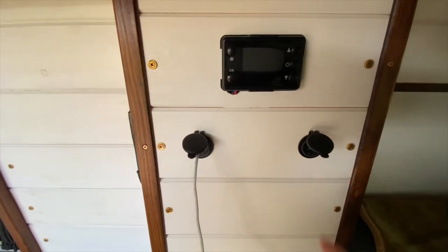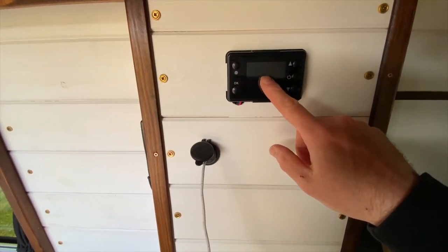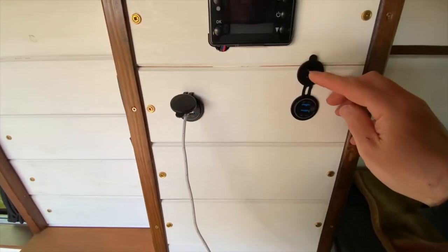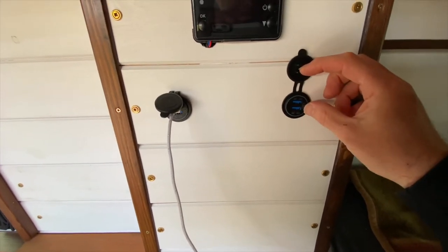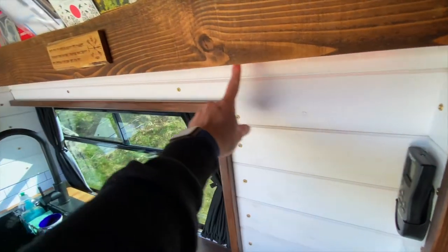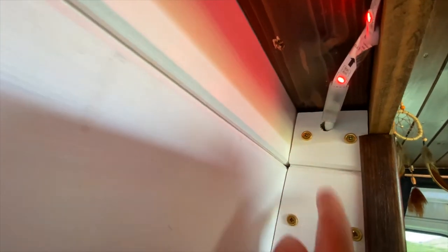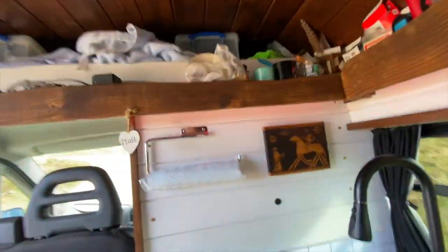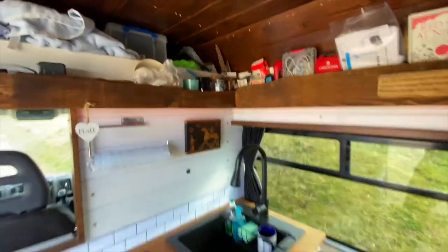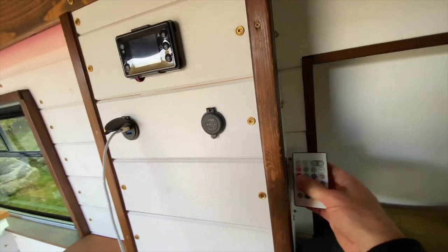On this panel I've built a little control panel for the diesel heater controller, with the wires extended to bring it to this side of the van. Underneath it I have four quick-charge USB ports that are touch-sensitive. I've also fitted LED strip lights underneath here — they go all the way along the underside and along the side as well — and I can have those flashing or change colour from the remote control, which lives next to the bed.